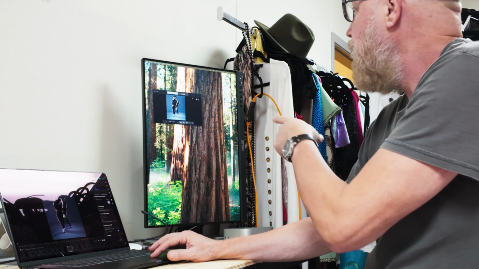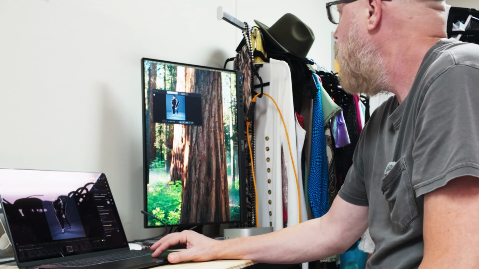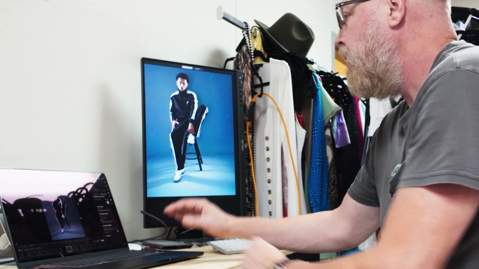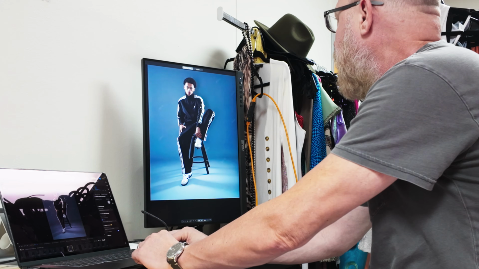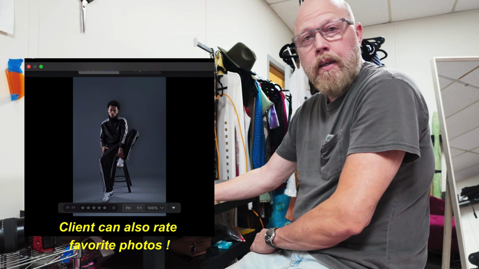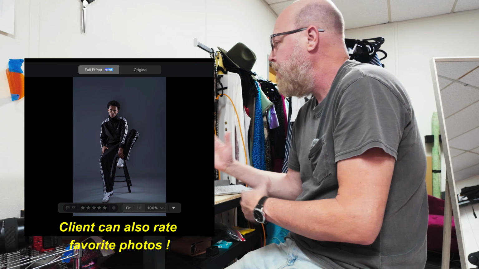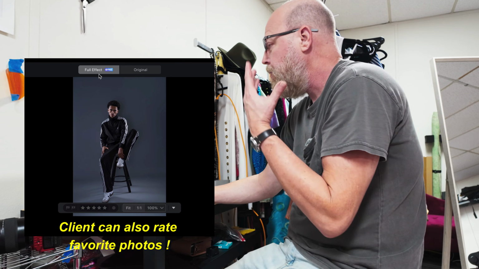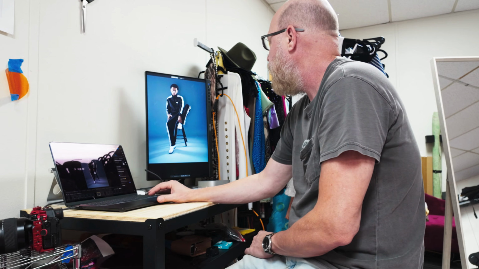And now you can see over here we've got a small, kind of small, right? Well, you can just maximize the screen, and boom, we've got him right there in all his glory. At the top we have full effect. It's free right now, it looks like, so I haven't done any retouching. I just adjusted some of the color for exposure, right? But it's a little bright on the screen right now.